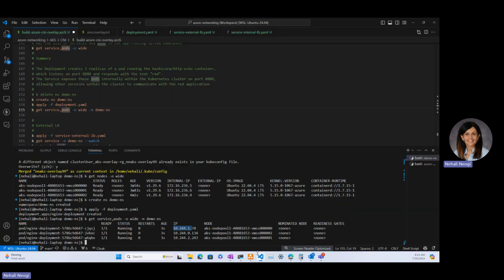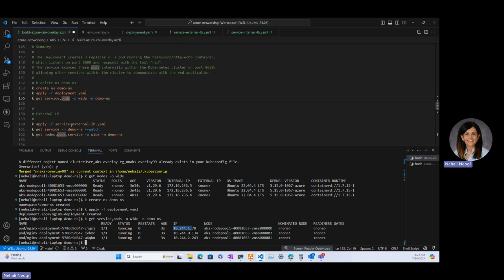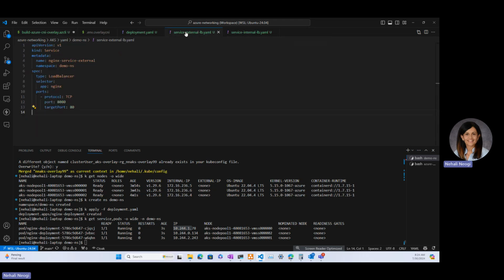So let's go back and deploy a service. The service again is used to expose these pods to the outside world. First we'll deploy the external service using the external load balancer. As you see, this is of the type load balancer. We're going to expose this on port 8080 on the load balancer and 80 on the pod.